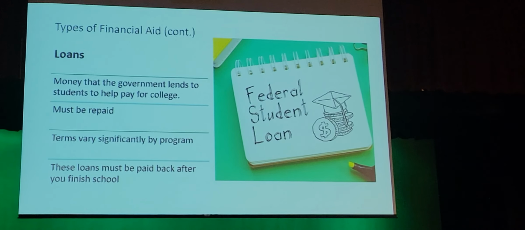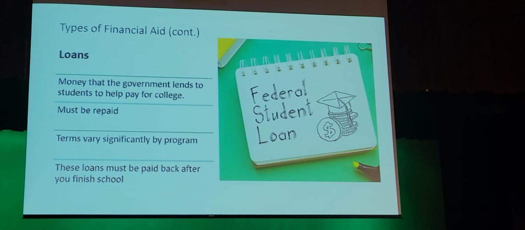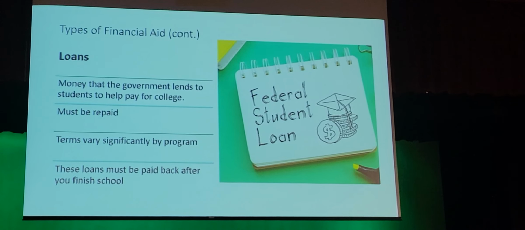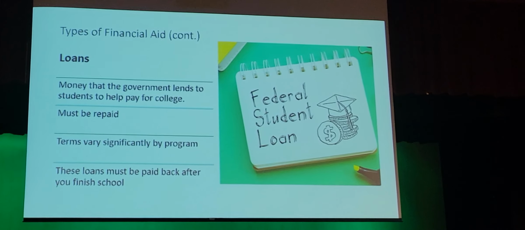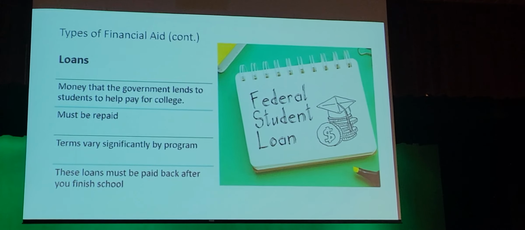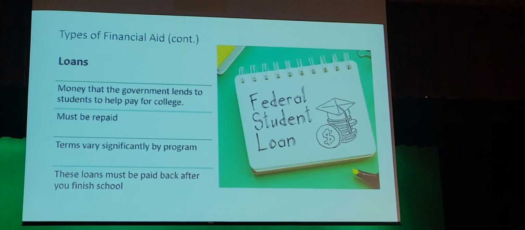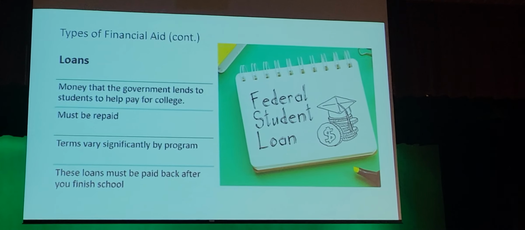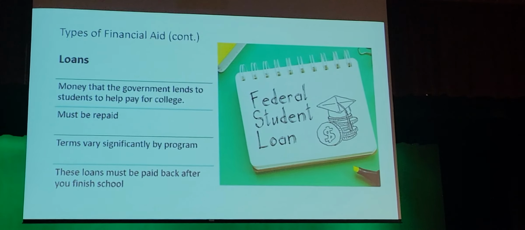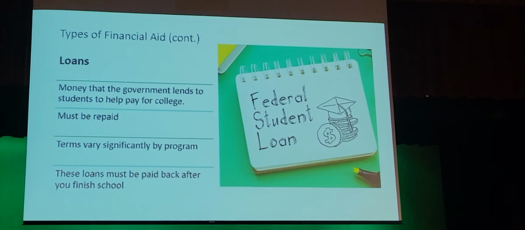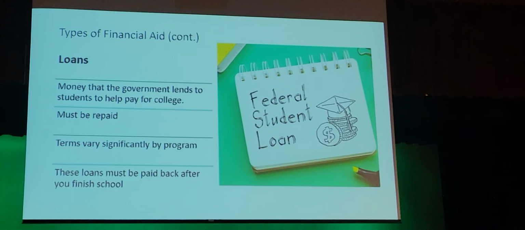Next slide. So the next one we're going to talk about is loans. When it comes to loans, this is money that you have to pay back. The students would apply for it. It's money that essentially the government will lend the student to pay for their college expenses, separate from grants. Usually what most colleges will do is award you all of what we call the free money, so grants and scholarships, first. And then if you still need additional funds to cover the cost of tuition or housing and stuff like that, that's when you can look into taking out loans.